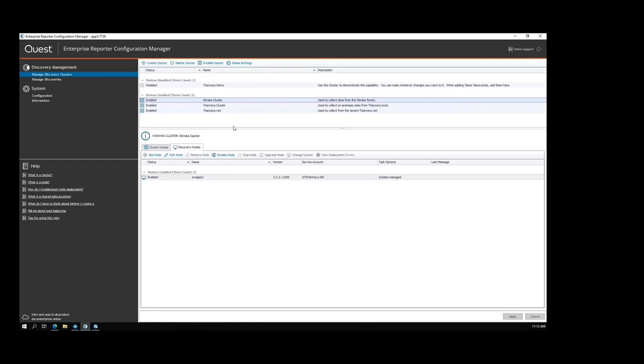All we need is a single agent. Yet Titan Corp is much larger, and we can have multiple nodes or multiple agents placed in that cluster. And then when we assign a gathering job to that cluster, it will load balance across multiple nodes, allowing the data to be collected faster.